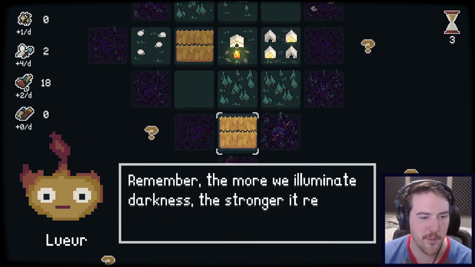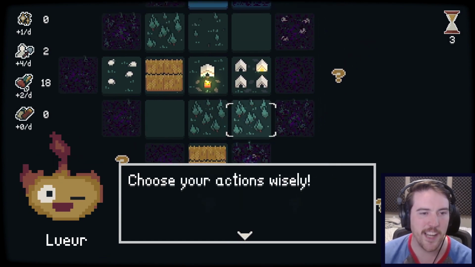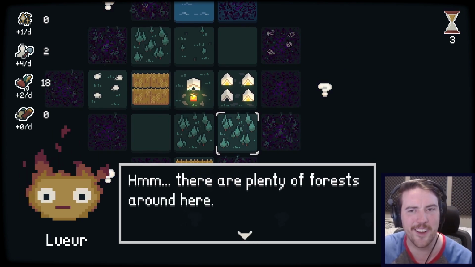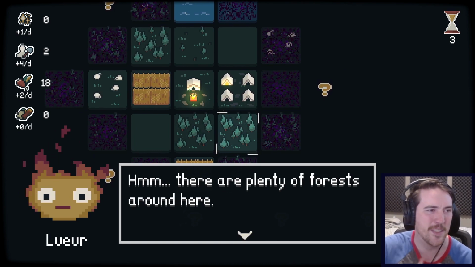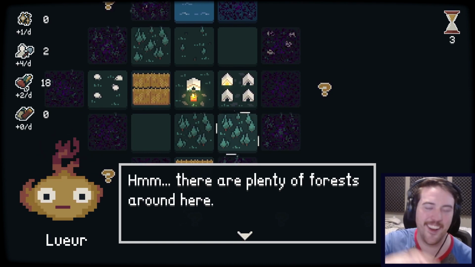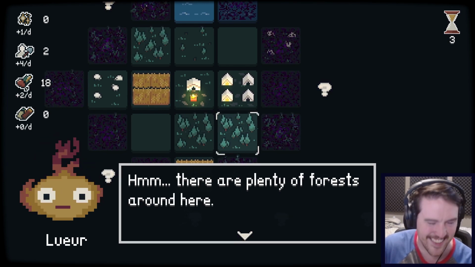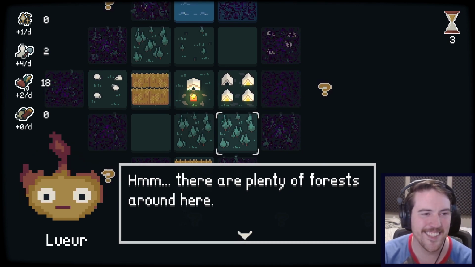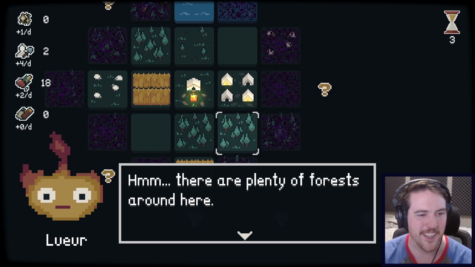Remember, the more we illuminate darkness, the stronger it resists. Choose your actions wisely. Oh yeah, so this tutorial's rolling out in a very useful way, where I feel like I'm making very specific decisions, but it worked out that it cost exactly the amount I had to keep revealing the darkness, and I had to pass that specific number of days. It's all controlled, but in a way that I feel like I'm doing it myself, you know?